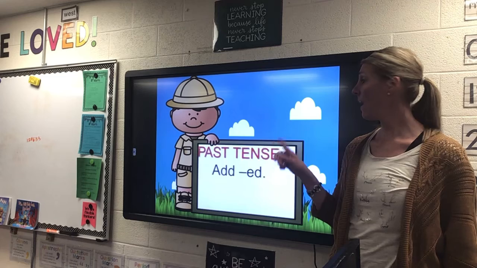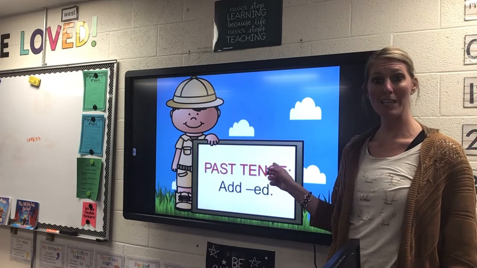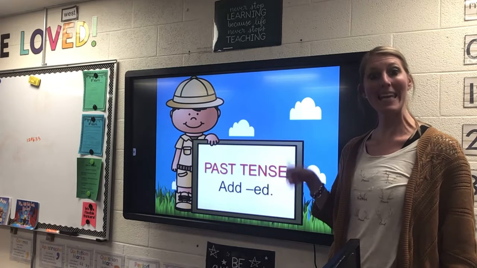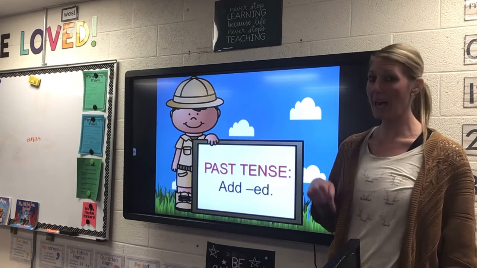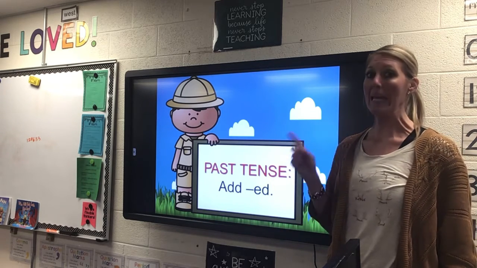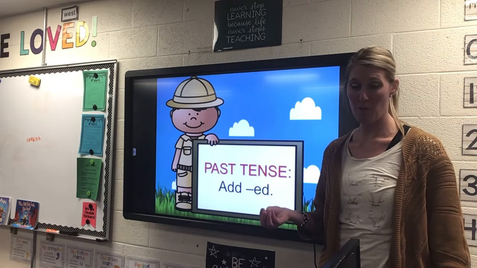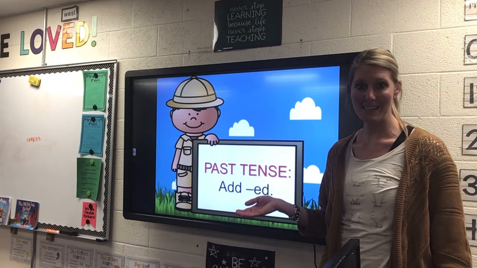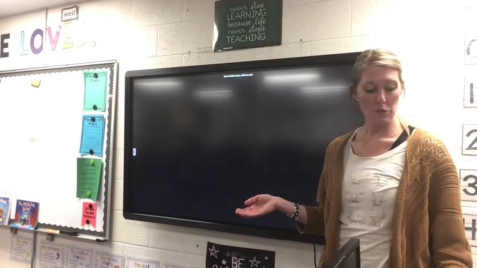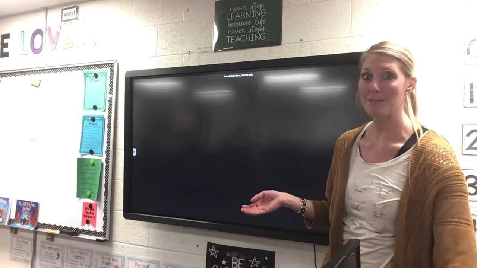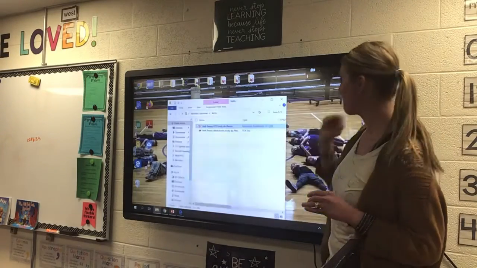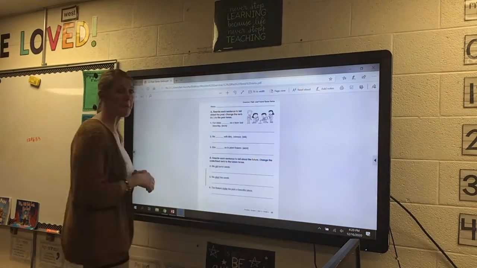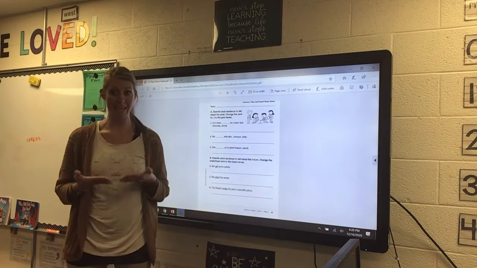Now, on the past tense verbs, which we talked about on Monday, we just add an ED to show that it already happened. If the verb ends in an E though, we drop the E and add ED, or we just add a D. Okay? So we're going to do a little quiz today to see if you are understanding how to make sure that the verb is in the correct tense.